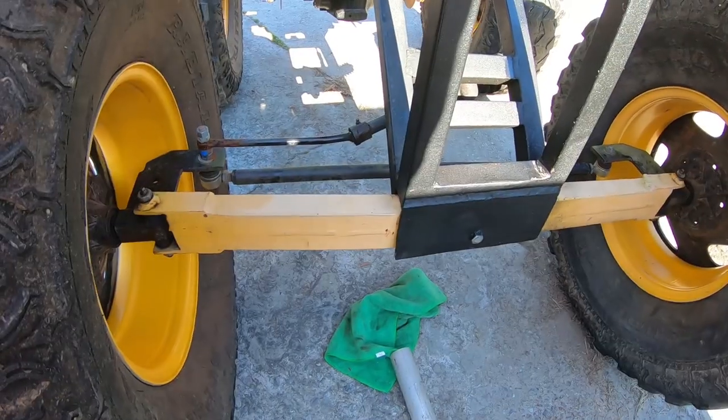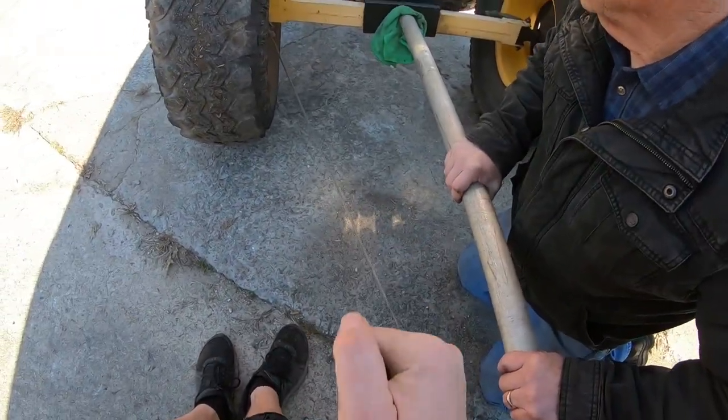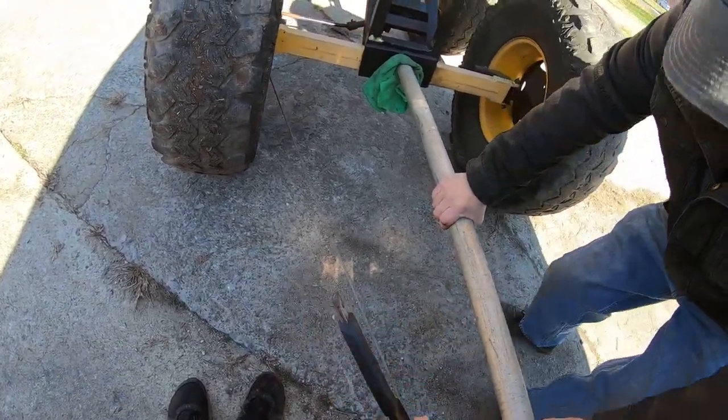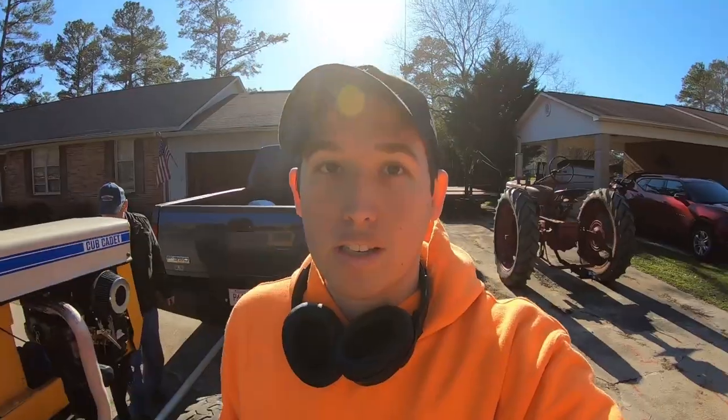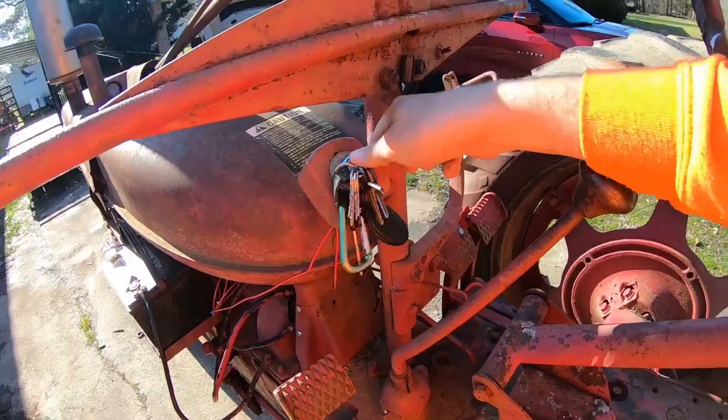Before we do the walk around, we are going to try and straighten my front axle. Some goofball hit a tree with it. Wonder who that could have been. All right, so we're going to have to tie the rest up. You're going to have to move the tractor around. We're sliding the Cub. So let's get another heavy object to put between it.